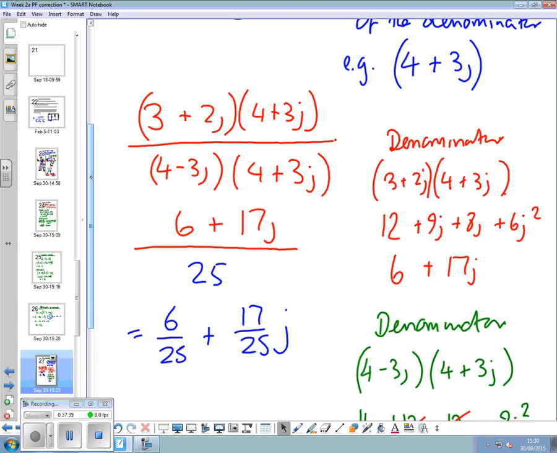Alright? So it's tricky. It's more tricky than the polar method of division and multiplication. But it can be done as long as you're careful. And the most important thing to be careful with is the signs of your numbers, to make sure you don't get muddled up with them. Alright? Now, conversion.